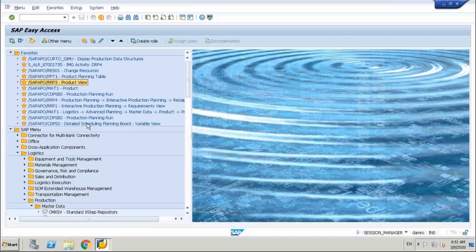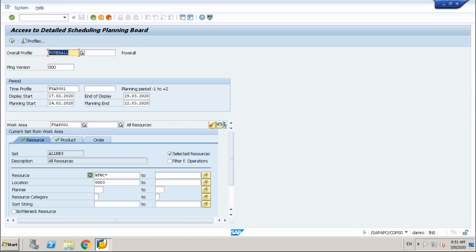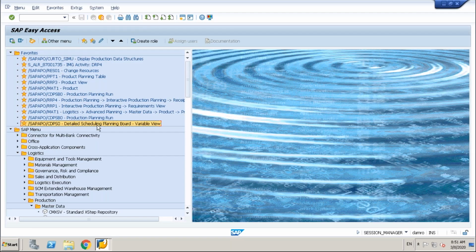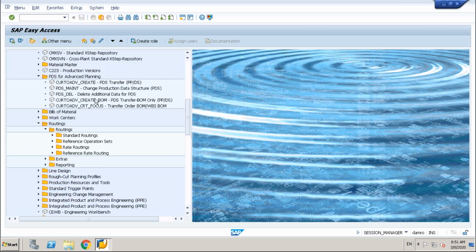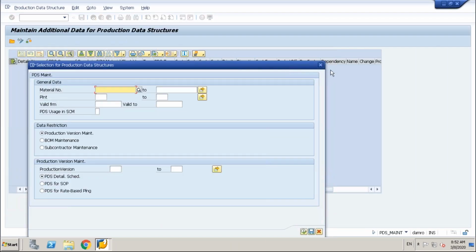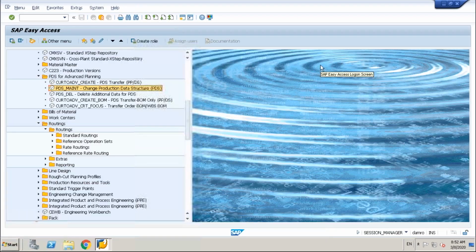Good. You guys observed, right? When I tried to create an order there in the DS board, it wasn't showing me at all. And another thing that I want to do, not PDS underscore main, here.